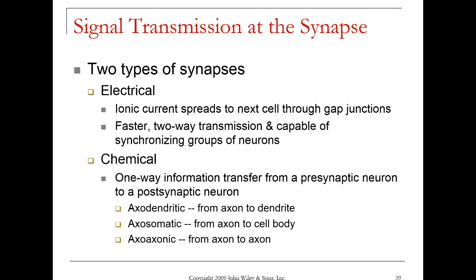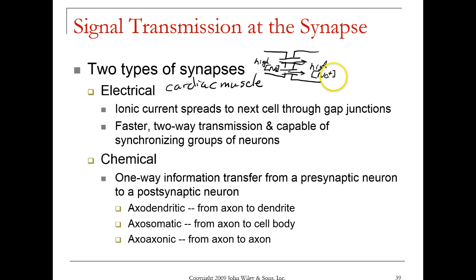An electrical synapse is where you have two cells connected together through gap junctions. A great example of an electrical synapse would be between cardiac muscle cells. If we have the end of one cardiac muscle cell here, and another cardiac muscle cell here, we could have these large openings, or gap junctions, in between the two cells, so that if in one cell we started getting a high concentration of, let's say, sodium ions, those sodium ions will transport through those gaps into the second cell, and you'll start getting a high concentration of sodium in the second cell.